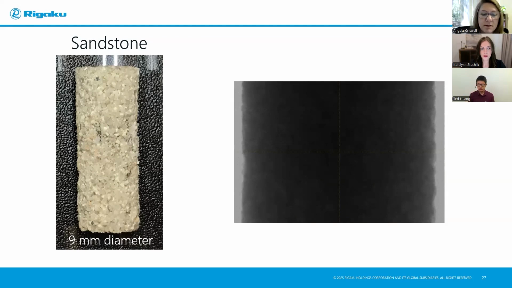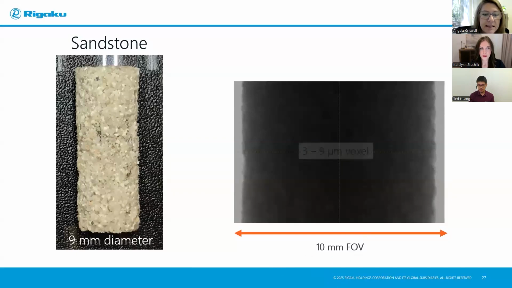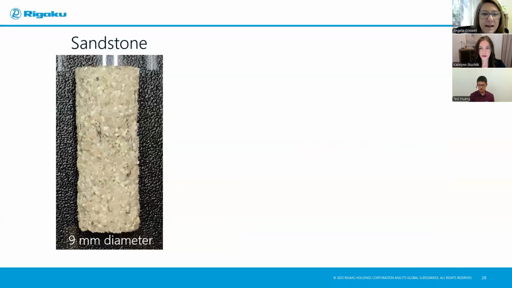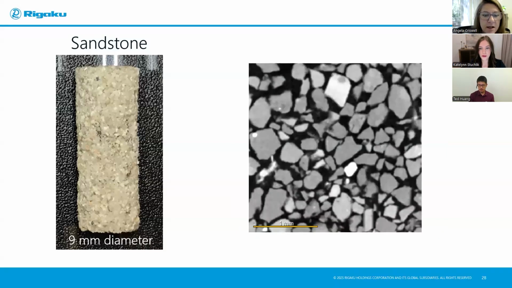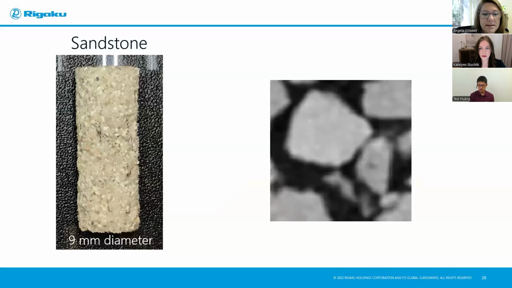Just by moving the sample closer to the X-ray source, I increase the magnification of the sample and end up with a 10 millimeter field of view. In this case, I have voxels that are somewhere in the range of 3 to 9 microns. If we zoom in here on that rock core and look at the pore space, we can see that we're resolving individual grains and we get to the pores.